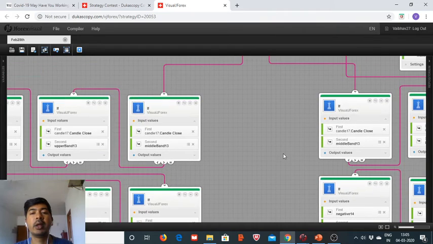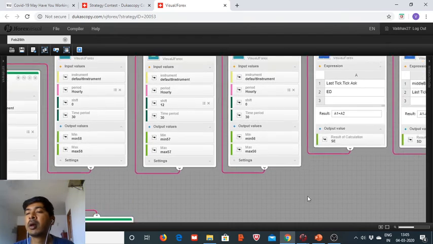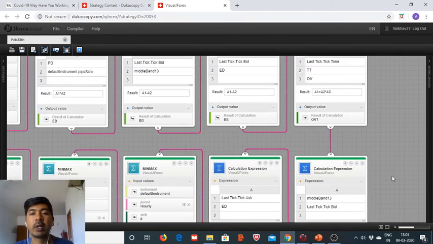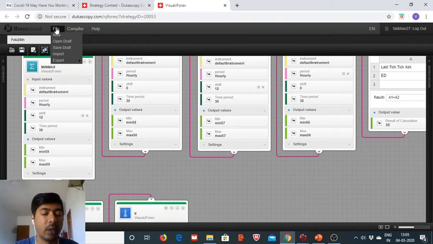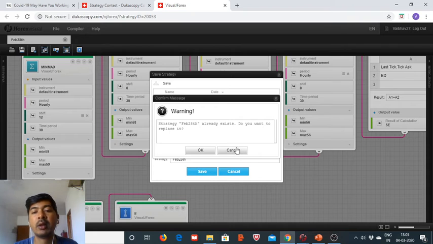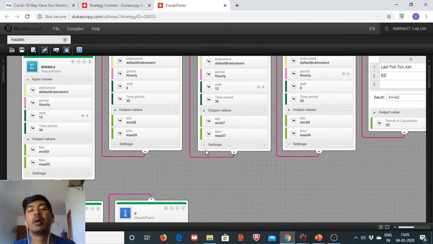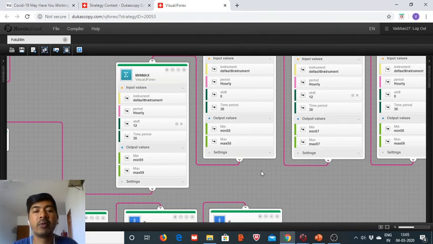We are all ready to do the test, but considering the fact that we have brought in extensive conditions, I think the test run might be a bit slower. So maybe we will do only one day's test run, and then when you develop it on your own, I would recommend you do the test run for an extensive period of time. So let's save the file as Feb 28. Tomorrow we will begin on a fresh note. So tomorrow we will be working on a different setup.